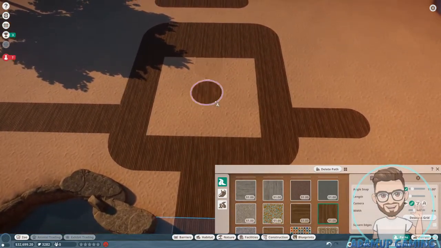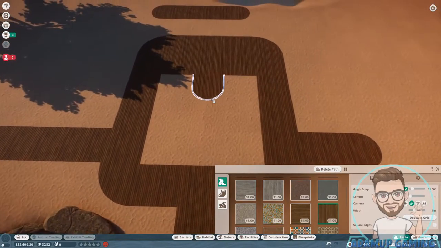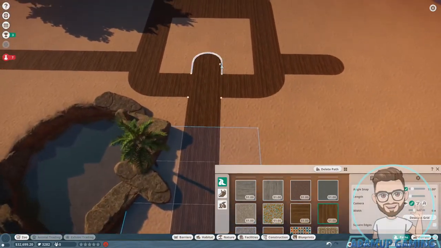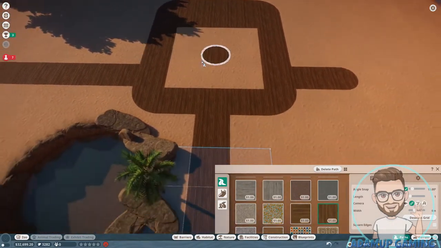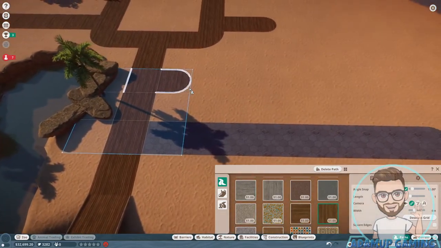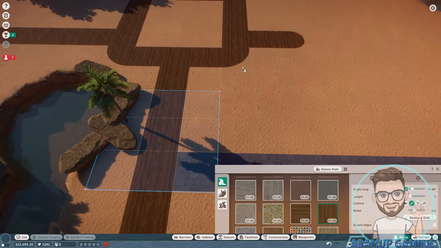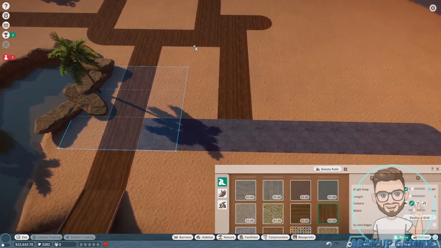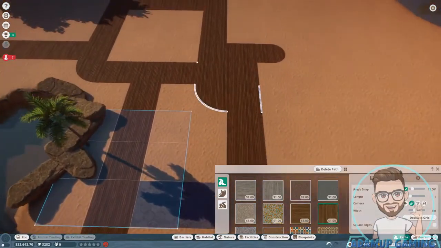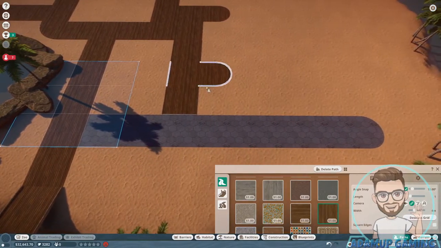We have that, so we have a little centerpiece here, maybe a water fountain or something like that, maybe a little pond, I'm not too sure. This is going to be our dining area. We're going to have our ticket booth, our information desk is going to be here, I think. Let's put that in. And then the staff path coming from it, that seems okay.